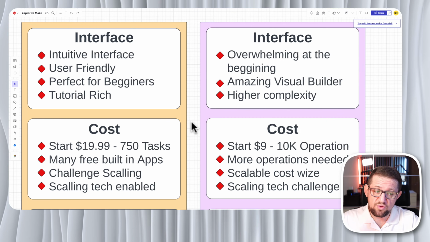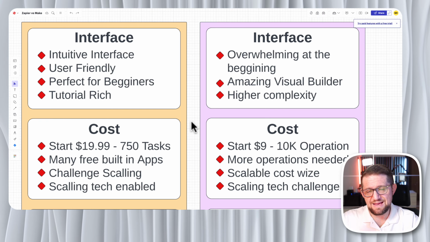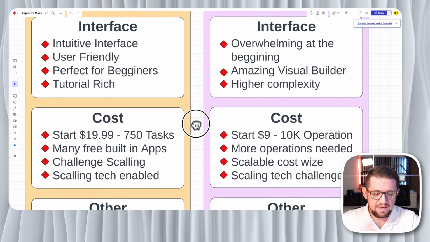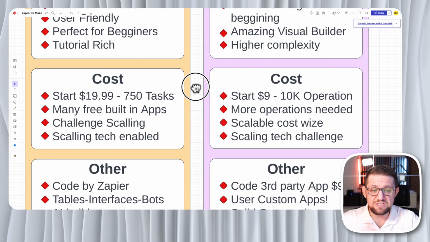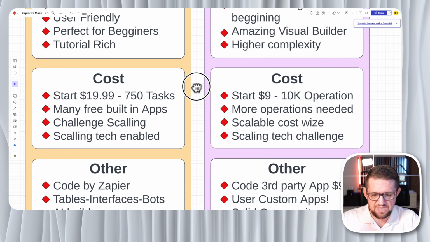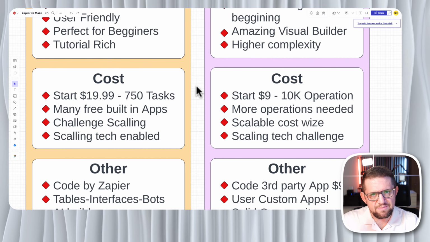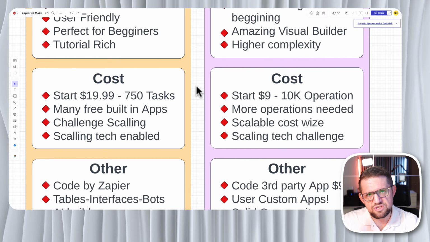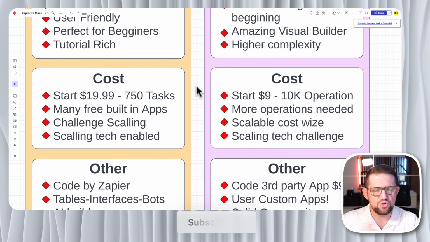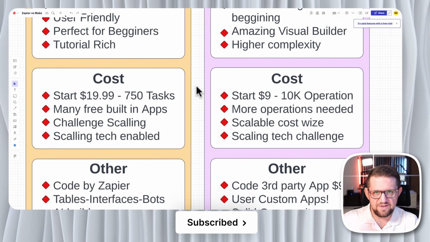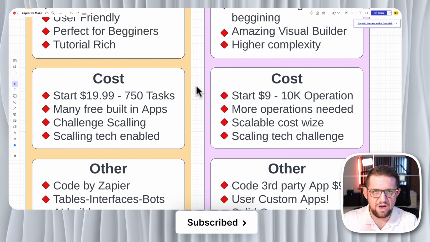So let's move to another really important aspect in selecting the tool, which is cost. We'll look now at the cost as per the tools themselves. By the way, both of them have a free tier plan. Very limited. I mean, if you want just to see how things work, you can do it. If you want to do any kind of good automation, you will need to have a paid plan.